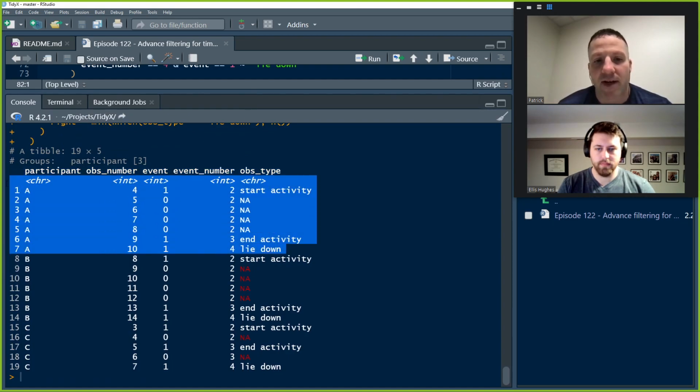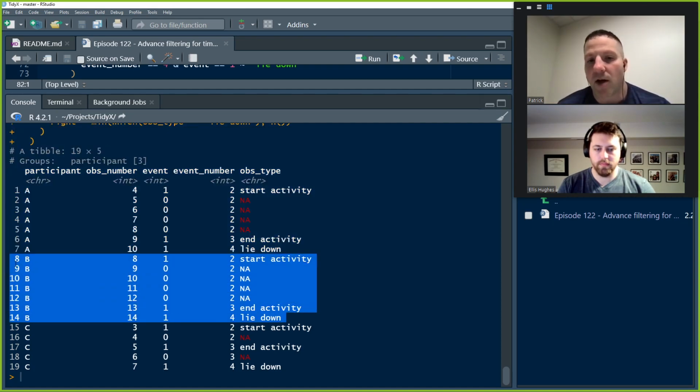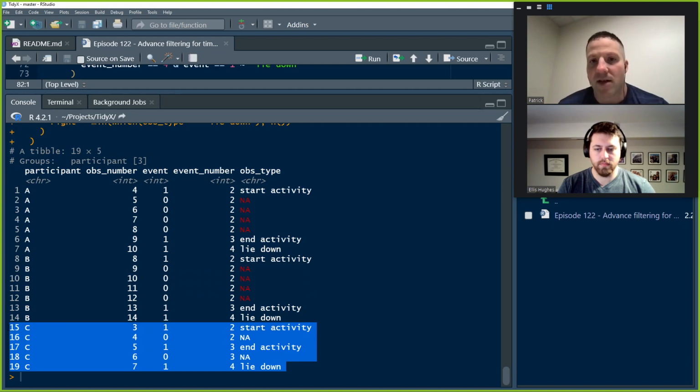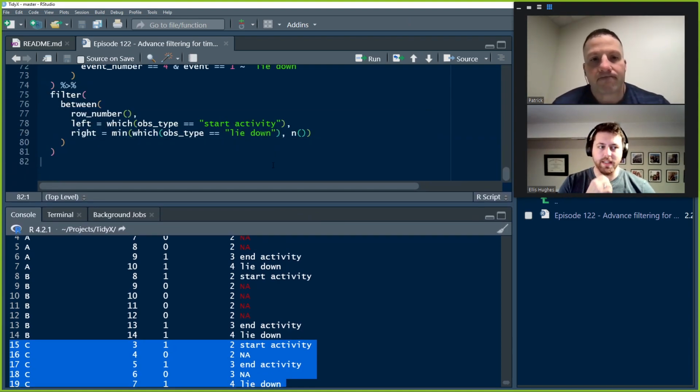So we're filtering. If you think maybe we have extra columns like GPS coordinates and accelerometer data, gyroscope data and all that kind of stuff, this is a really cool way of using a column that has observation types and saying, gosh, I'd really love to grab all of the information only between these observations. Exactly. So it'll keep it from erroring out.